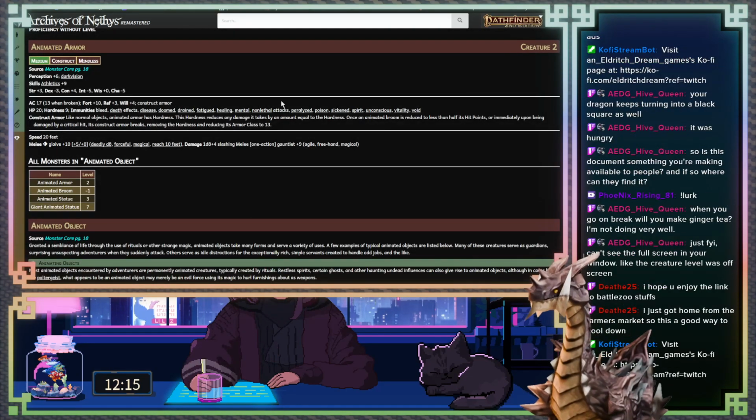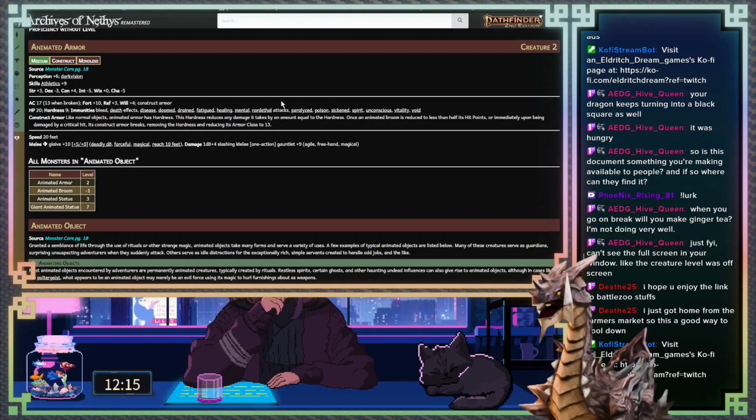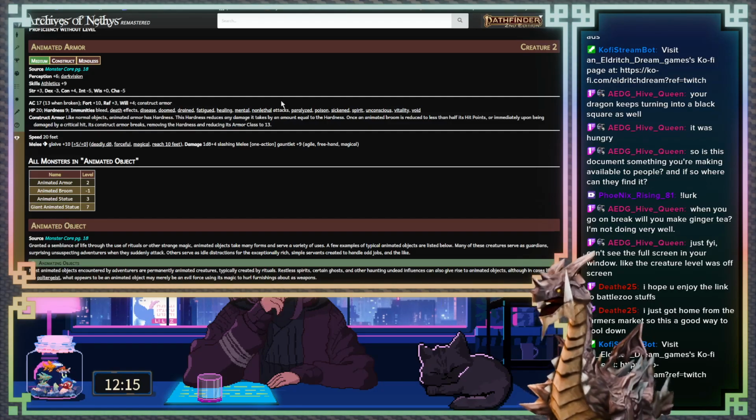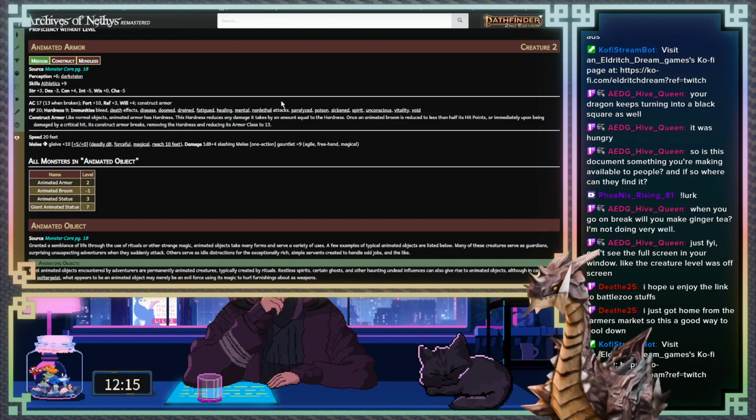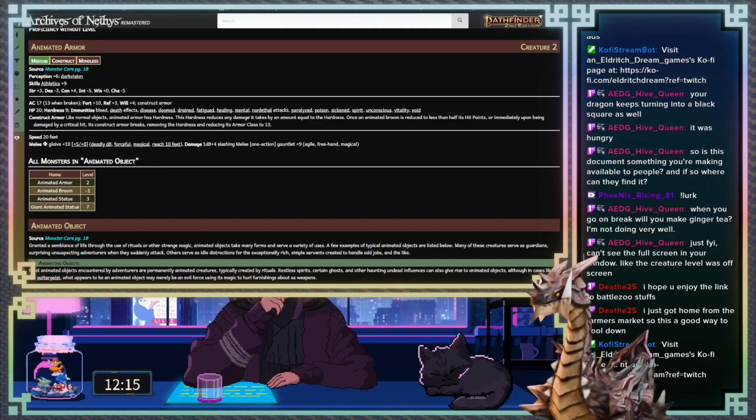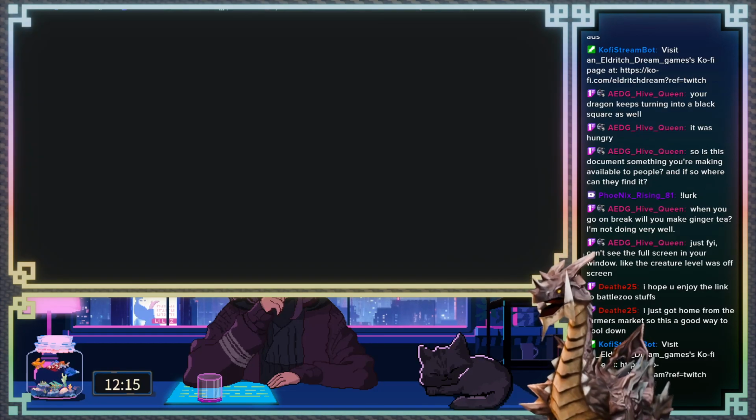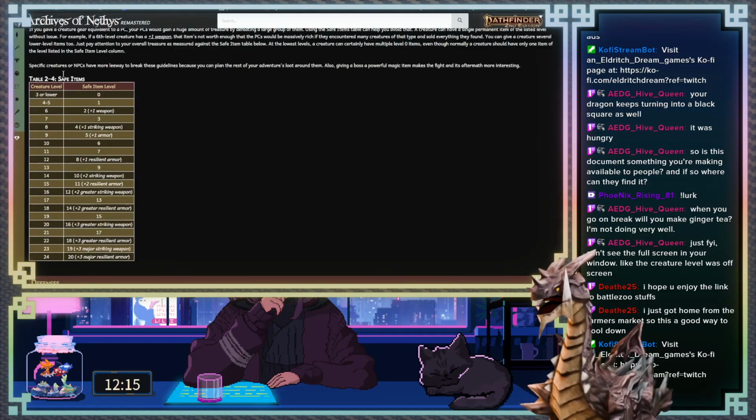So creatures, you have to account for the most possibilities because you can throw a creature anywhere. It doesn't necessarily even have to make sense. You can throw a creature anywhere, which is why things like the safe items table exist.